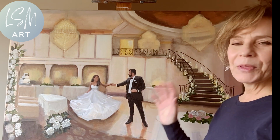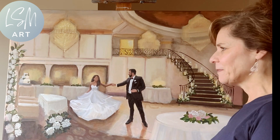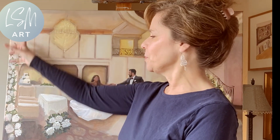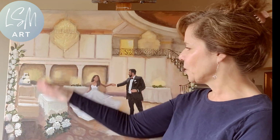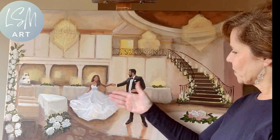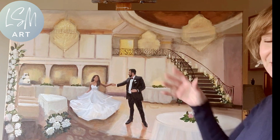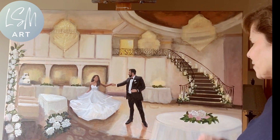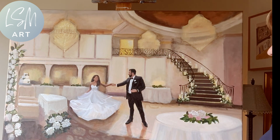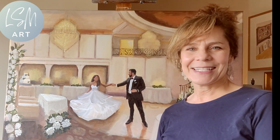So the ballroom, if you haven't been to Aria in Prospect, Connecticut, it's absolutely a beautiful venue. And this is ballroom B, where there's these beautiful big windows over to the left side. And then as you go through the ballroom, you've got this grand staircase that brings you down. So they were introduced and brought down through the staircase. It was all illuminated by the lights and the florals. And then their first dance was fantastic.